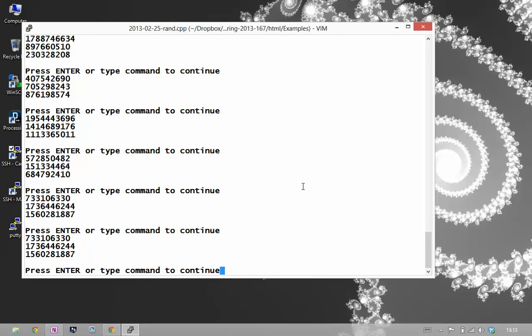Yes? The clock is more precise than just the nearest second, right? It can be. This one is seconds. There are several other member functions of the ctime library. One will get you milliseconds, I think, which makes it even harder to run the program twice at the same moment. But that would not have let me illustrate my point of running it twice really fast in the same second. So does everybody see how this works?